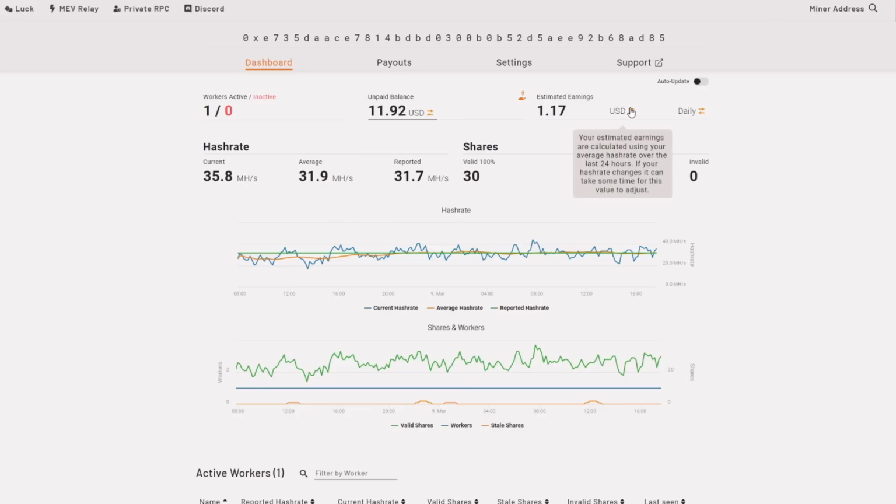Now, you can come up here and change this to Bitcoin, Euro, you can go all the way through these until you get to Ethereum. So there is a metric, a little easier for some of you, to see how much Ethereum we're actually making per day. Now, we're not paid out per day. If you're a beginner, quick little lesson for you: the minimum that Ethermine will pay out on is 0.01. So we've got some time to go.